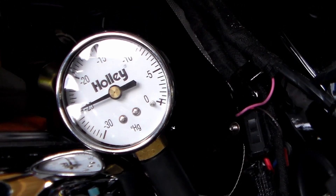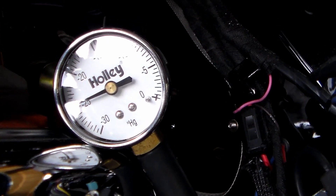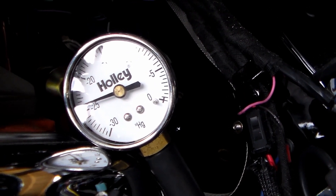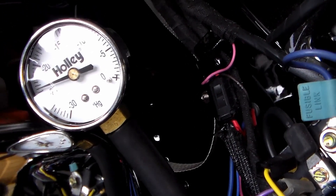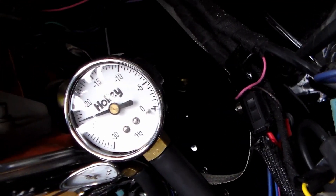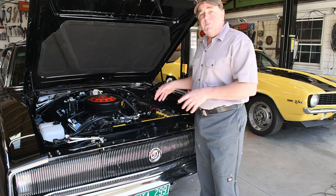There you go — we're sitting right on 25 inches of vacuum, and it's quiet as a mouse. The vacuum pump's not running now; it is leaking a little bit of vacuum, probably because I've only just got the gauge stuck in the end. That's a far cry from the 9 inches I had with the cam in this car. The Lead pump is installed and you can see the vacuum it makes.